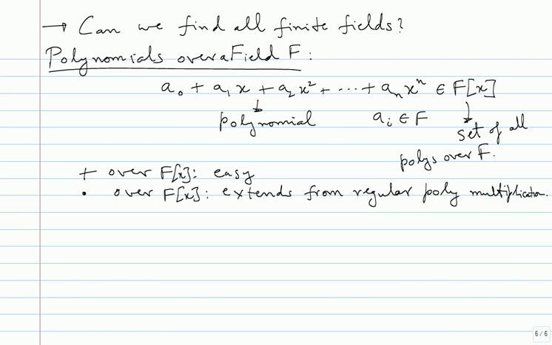What about multiplication? Is F[x] a group? So what will be missing? Yeah, inverse will not be there, right? You can't expect the inverse of a polynomial to exist. If, for instance, x is a polynomial over any F, what is its inverse? You can't have another polynomial multiplying x and giving you 1. It's not possible, so the degree will always be a problem. So dot is not a group.